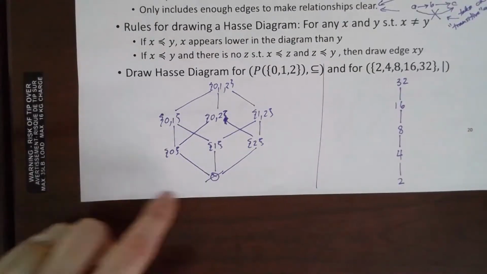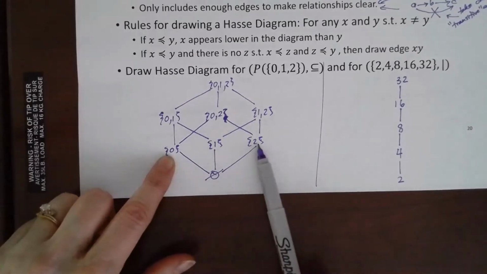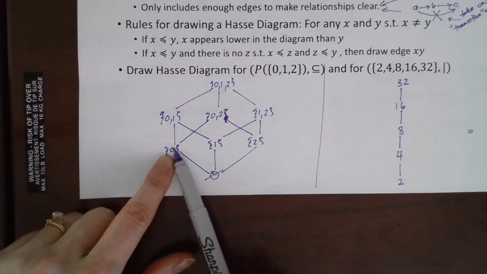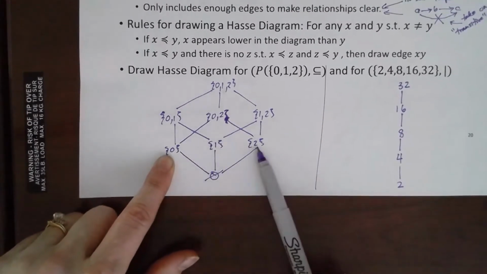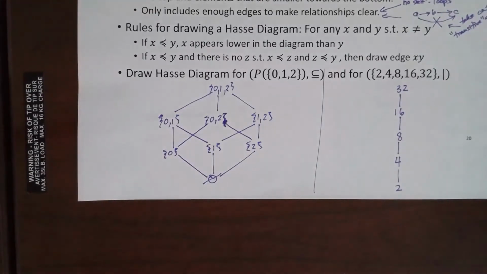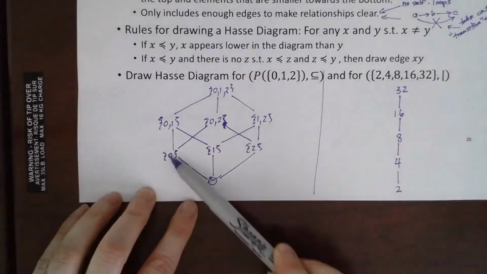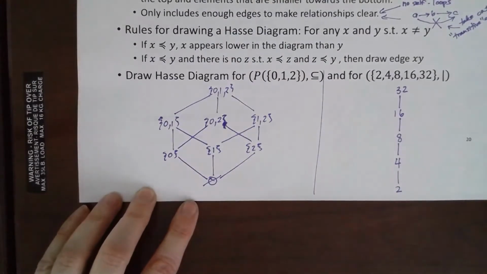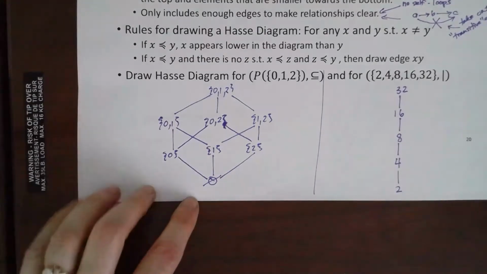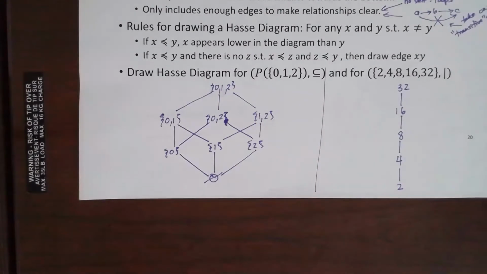So for instance, there is no upward path between 0 and 2. If I went up, I'd have to go back down to get to 2. So I can't ever go down if I want things to be related. Only up. So all the upward paths show the relationships, but you can never go down to get a relationship. So this one you can easily see it's not a total order. It's not just one long string. This one you can easily see that it is a total order.